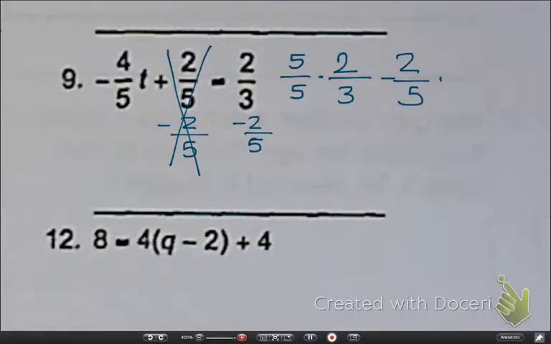And then over here on the right-hand side, I'm trying to think what I can multiply times 5 to get 15, so I have 3, and again, I want multiplicative inverses, so I'm going to go ahead and put a 3 on the top. So when I simplify this, I get 5 times 2 is 10, 5 times 3 is 15, and then for the second term, I get 2 times 3 is 6, and 5 times 3 is 15. So now that we have a common denominator, 10 over 15 minus 6 over 15, I can subtract the numerators and then keep the denominator the same. So 10 minus 6 is 4, divided by 15.